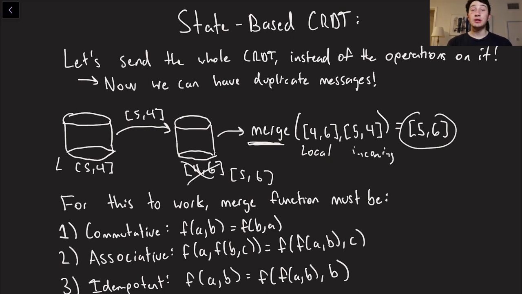So what do we actually have to know about the merge function for something like this to work? Well, basically, we know that it needs to be commutative, right? Because if the, basically, we want the same result whether the right leader is sending its results to the left leader or the left is sending its results to the right leader. We also want it to be associative.